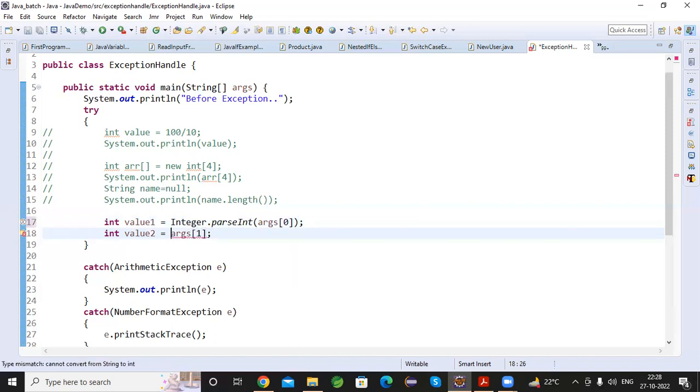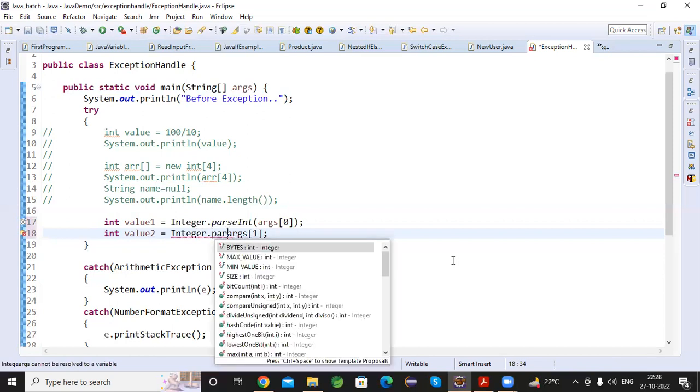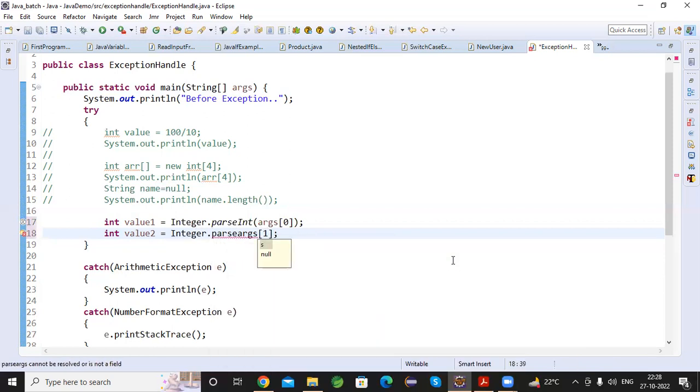Now the same I can say Integer.parseInt. These are arguments of 1.